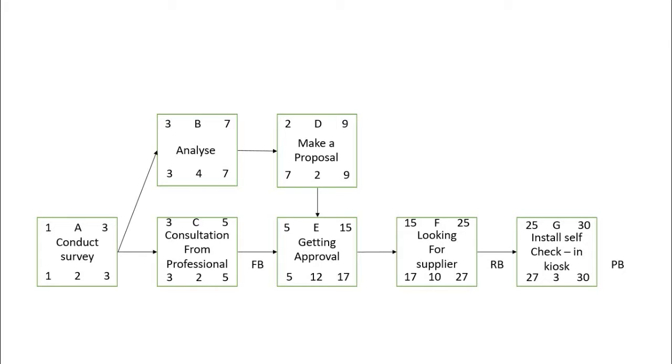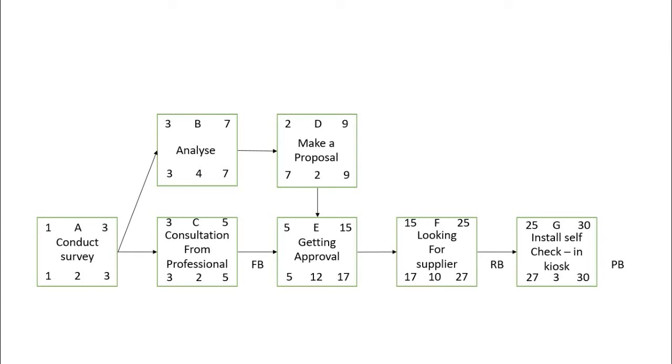We can also see that we have put the feeding buffer between consulting the professional and the professional making the proposal. You can see in the middle of the activities we put the feeding buffer. The feeding buffer is the buffer that we need to protect the critical chain in a particular activity.